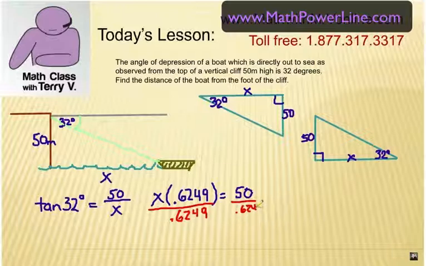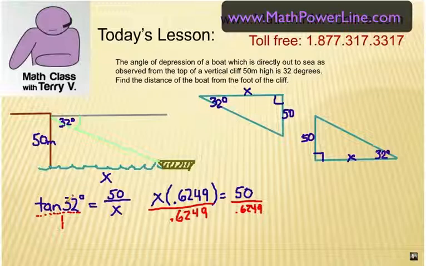Now, I'm always rounding off my trig values here to four decimal places. The second method here is, since my variable is in the denominator of this equation, here's a quick little trick that might save you a little bit of writing. Think of this tangent 32 degrees as tangent 32 over 1. So now I have a proportion. You cross-multiply to solve proportions, but we can also switch diagonally the two values of a proportion to make it easier. So I switch the tangent 32 and the X.